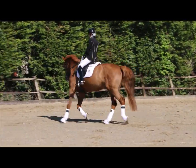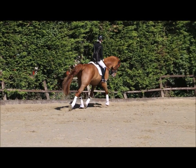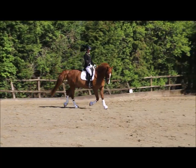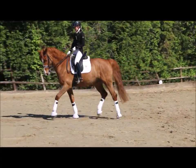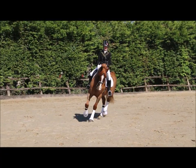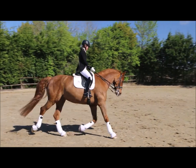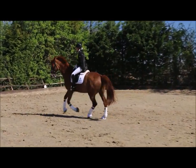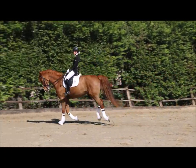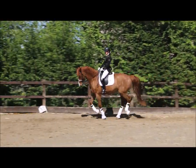I've gone a bit further across the diagonal and this time I'm going to do a circle to the right. So I've come off the right lead, circle to the right, and then I'm going to change over and do a circle to the left. It's all about mixing it up a little bit to make sure your horse is completely relaxed and actually waiting for your canter aid and listening to you. Then we go back into canter on the left lead and continue across the diagonal line.